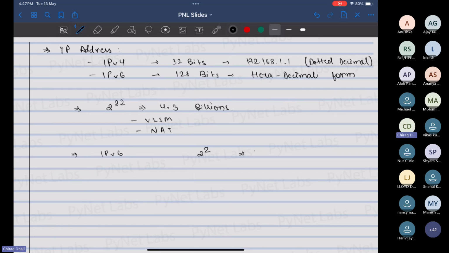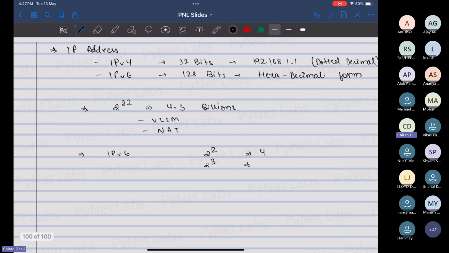And what is 2 raised to the power 3? 8. Correct? So as the power got incremented, the value got doubled. If I ask you what is 2 raised to the power 4, what would that be? 16. So every time the value is getting doubled.